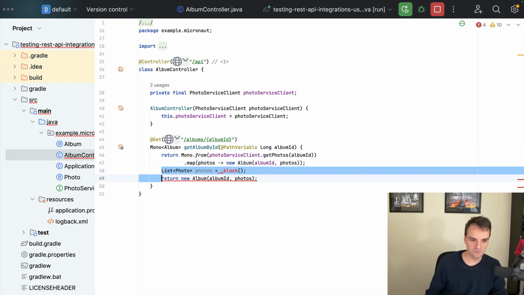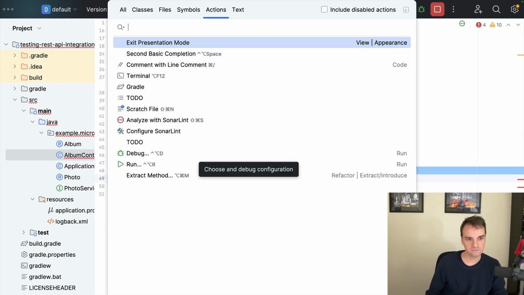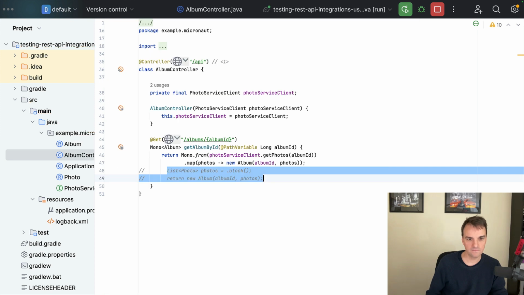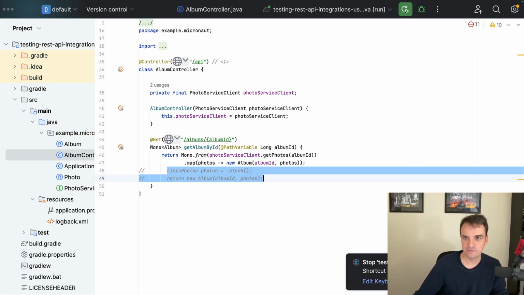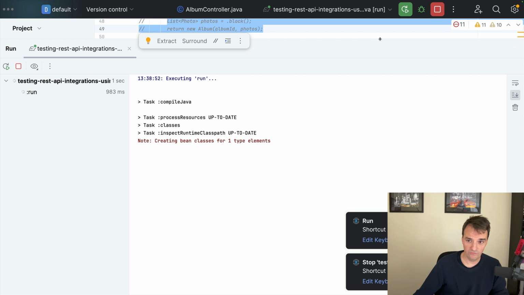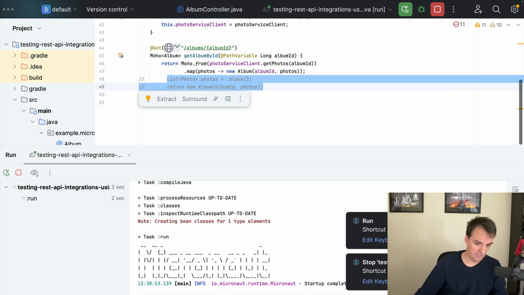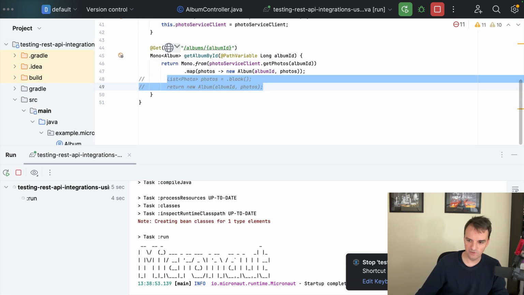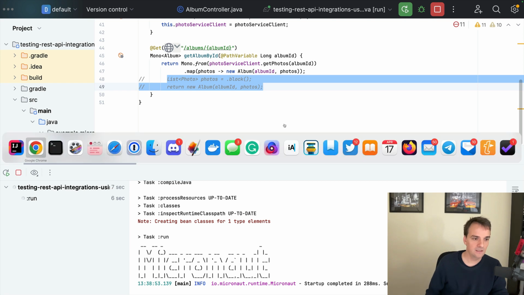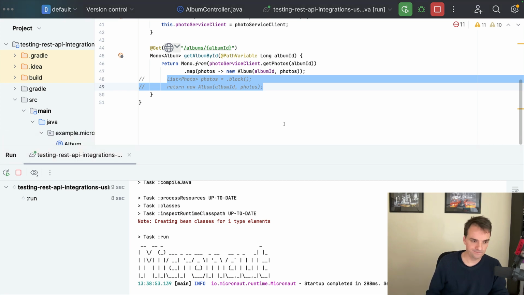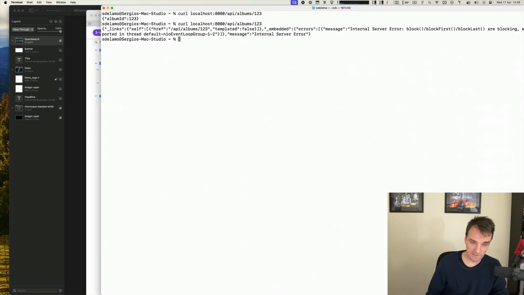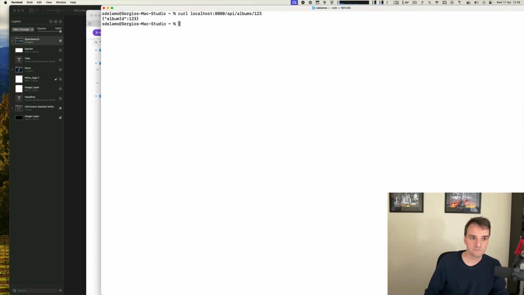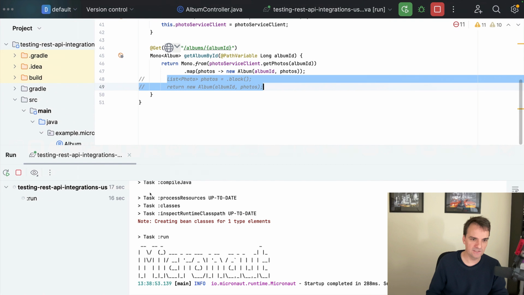And I could just do this. And if I now run my app, in Micronaut it is of course possible to return a Project Reactor type in your controller method. That's absolutely the easiest and probably the best solution. And as you see, no exceptions are thrown, and the application behaves as you can expect.